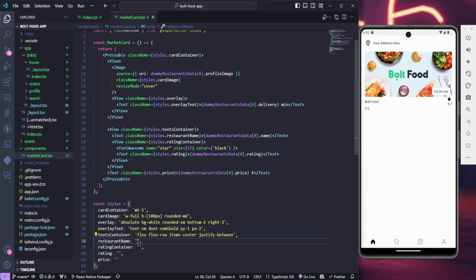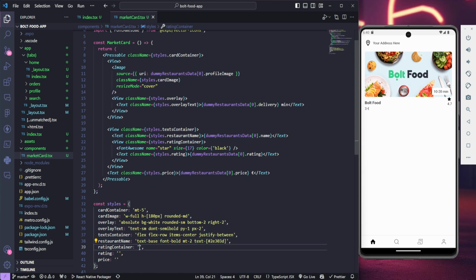Okay, let's go restaurant's name, so text base, font bold, after margin top let's do 2, and the text color will be, I have prepared, guys, so 3D is the dark light black.